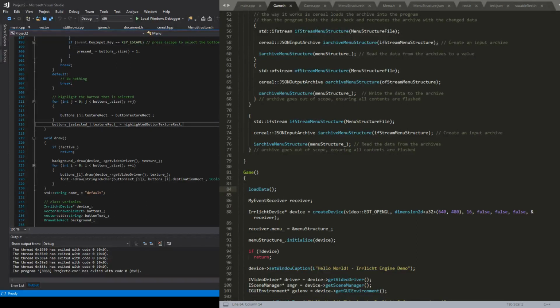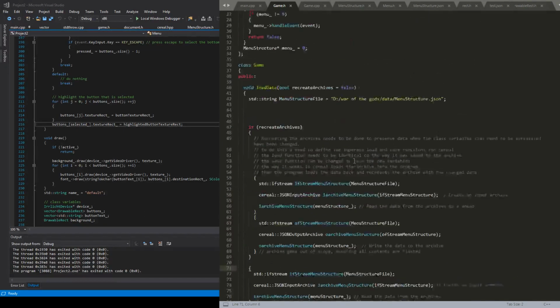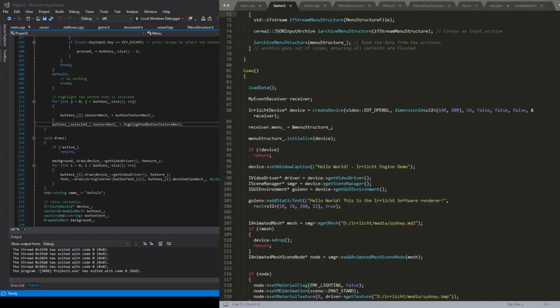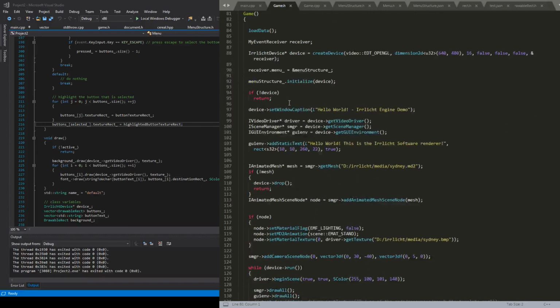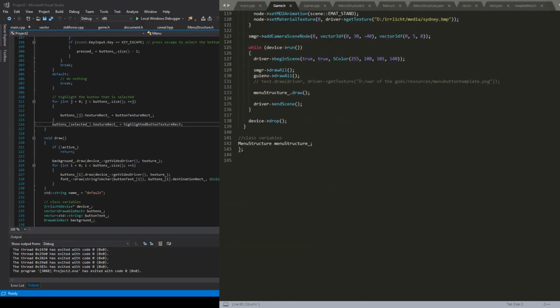Okay, so this is something of a development blog. I'm going to keep track of my development of this game as I make it. I sort of started from scratch. This code here, I just made like a simple menu, more or less, just to get back into it a little bit.